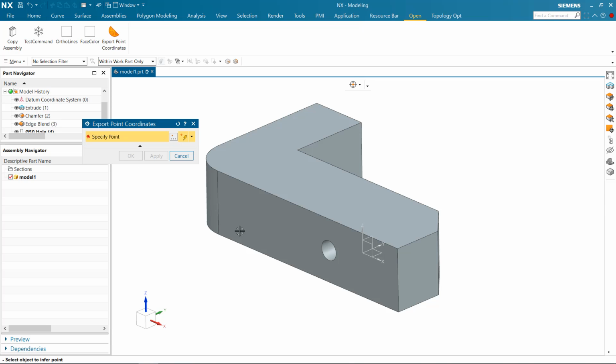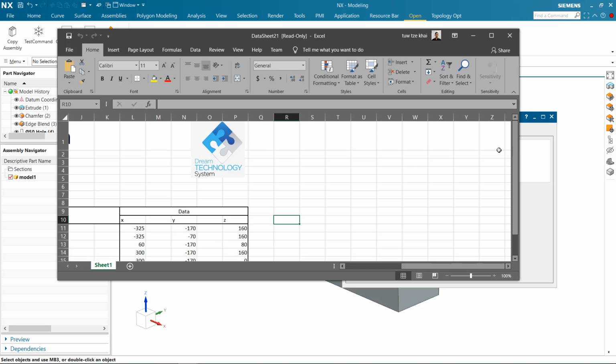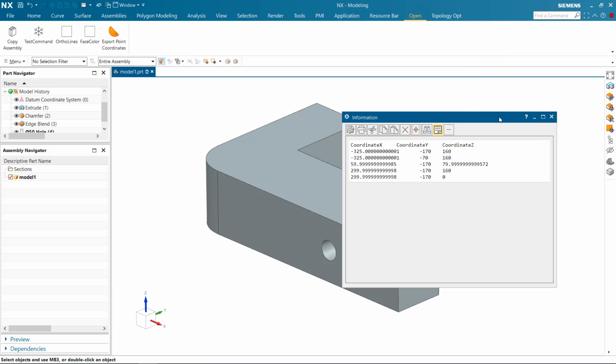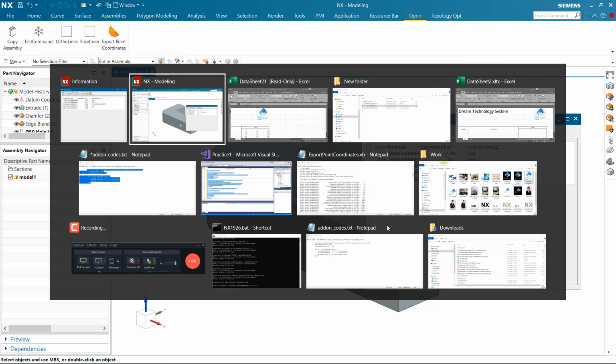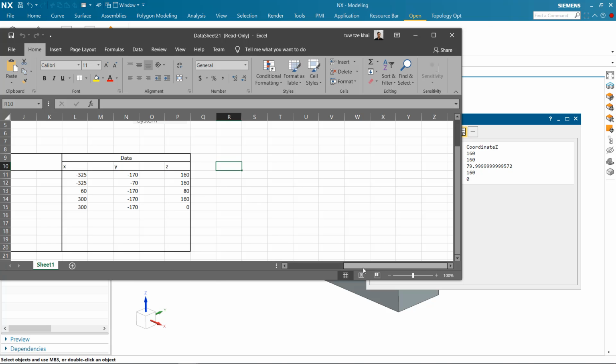Then we can just select the points again. So 1, 2, 3, 4, and 5. Okay. So this is how we are able to communicate, send data to and from, actually, it is bi-directional between the NX software and also Excel.